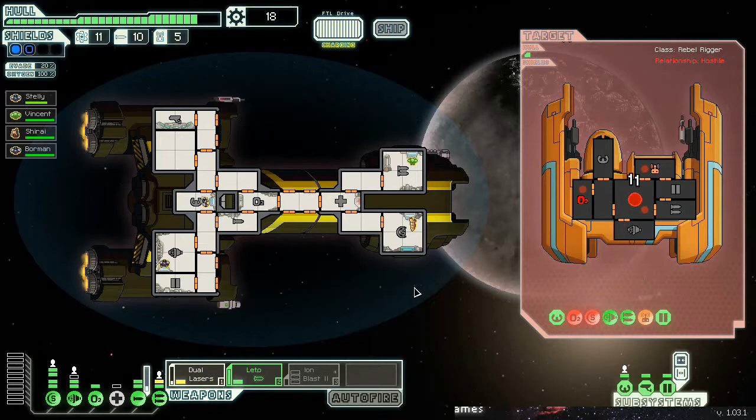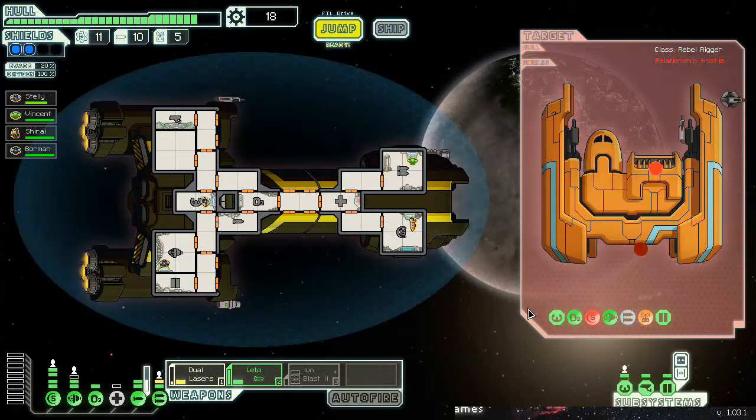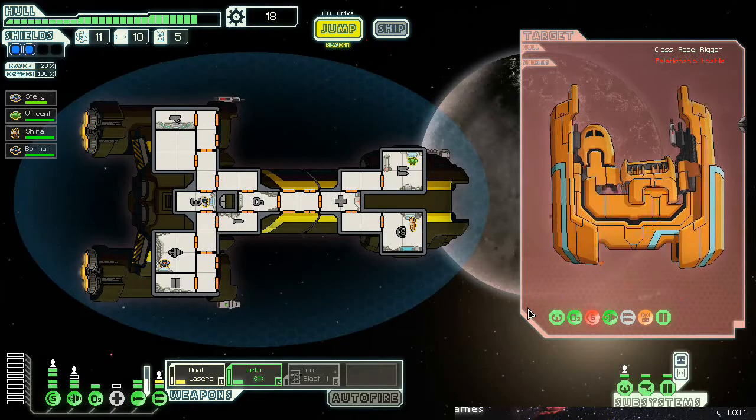And basically what ended up happening is I took as little damage as possible, upped my engines as much as possible, and eventually was able to get my shields. And that was kind of the first thing I tried to buy. So that kind of ended up working out.